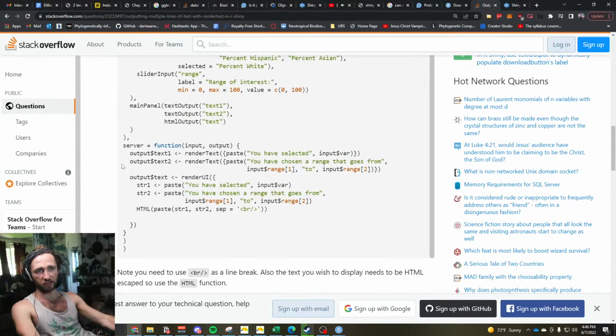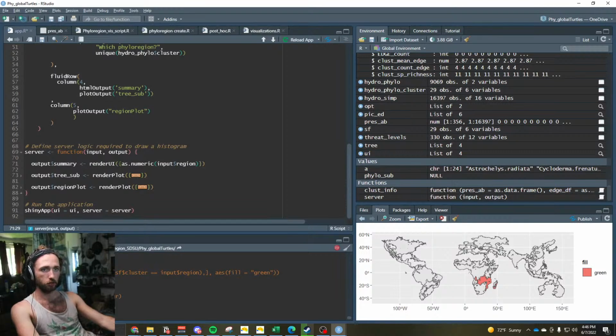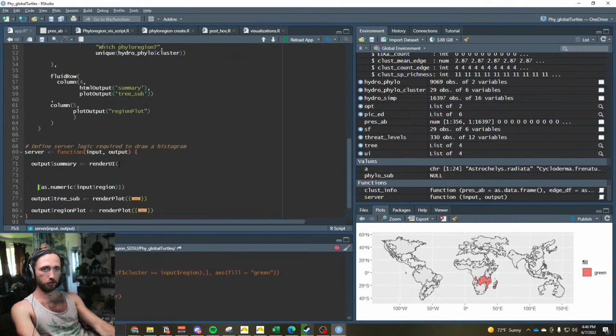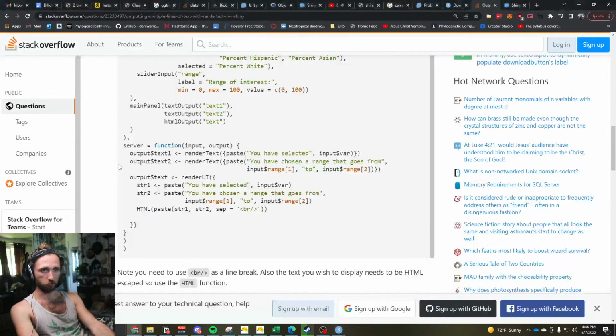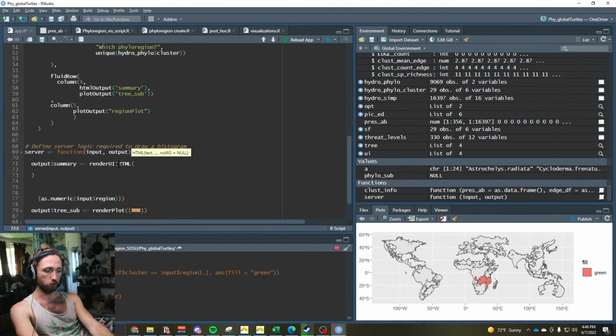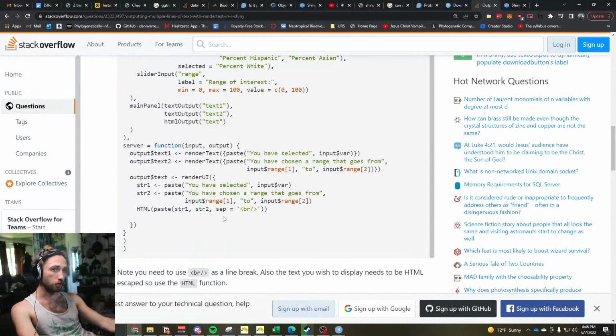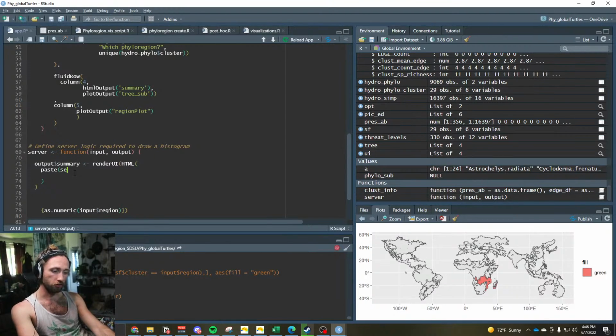And then, instead of doing all this string 1, string 2 stuff, what I'm going to do is HTML, and then we're going to go to paste. And then within here, we're going to make sure the separators are equal to break.